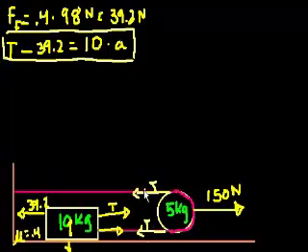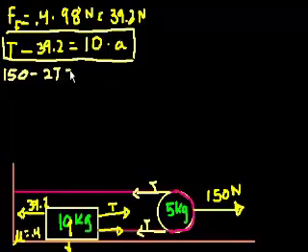And this pulley essentially has the wire pulling on it twice, right? One's on top and one's on the bottom. So what are the total net forces acting on this pulley? Well, you have 150 newtons to the right, and then it has a force of tension twice pulling to the left, right? Because the wire wraps around it. So minus 2T.